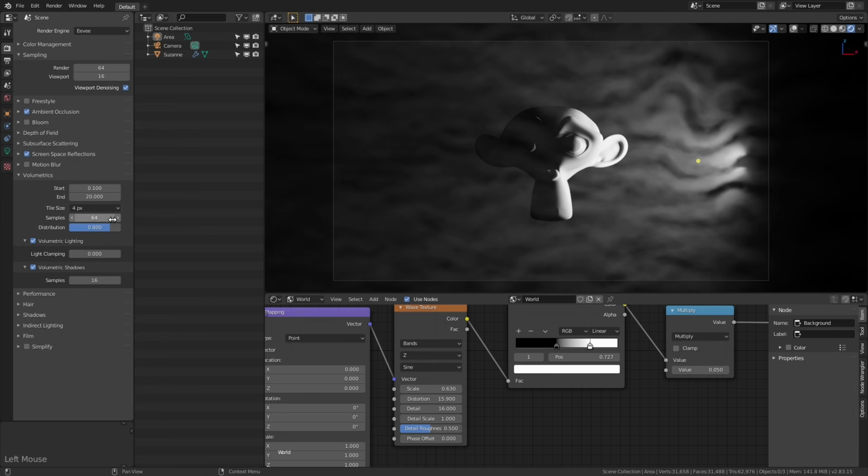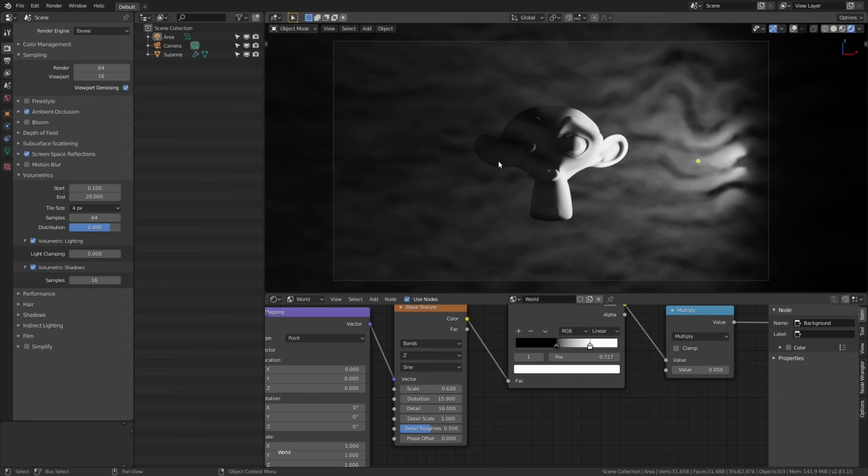I found that the default distribution works quite well, but again, sometimes you might want more samples closer to the camera because you've got a lot of fog going on, obscuring an object that's really close. Or if it's obscuring objects that are a bit further away from the camera, you might set it up to where there's more calculations going on around that object in the distance. So you get better shadowing and that kind of thing, and better lighting around it from the volumetrics.